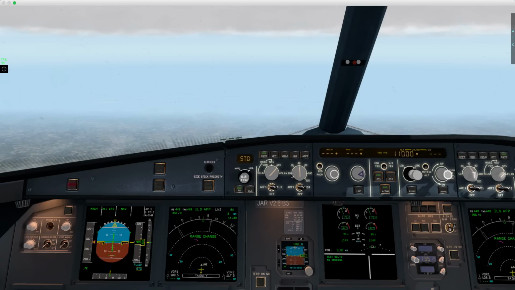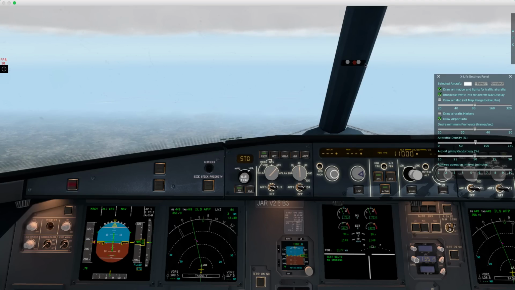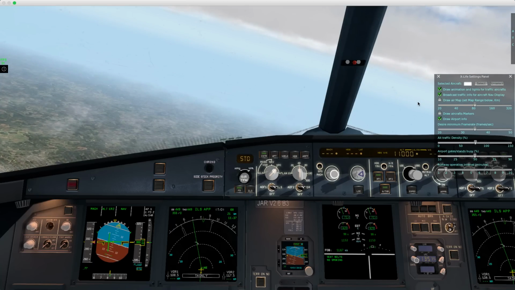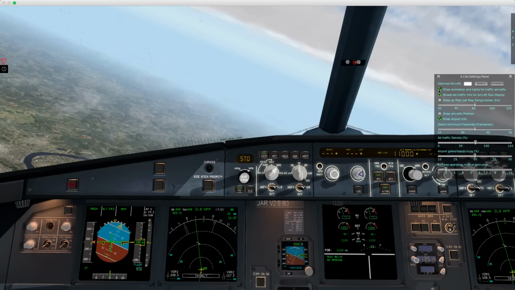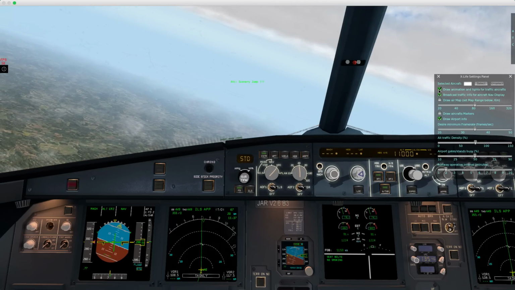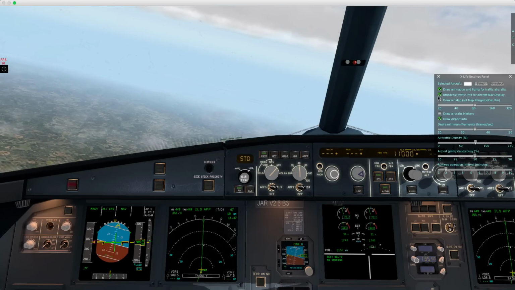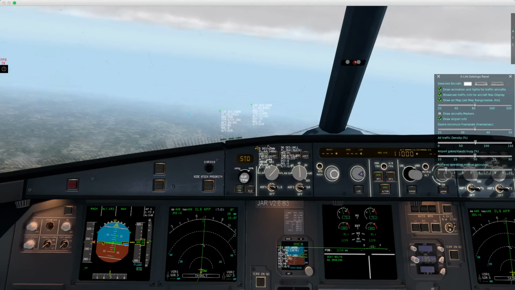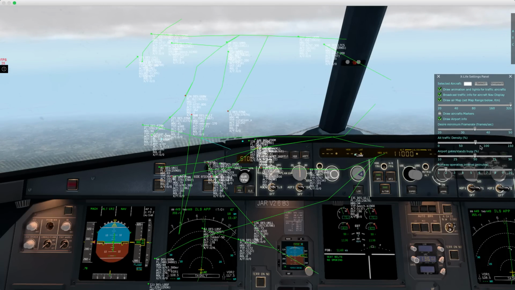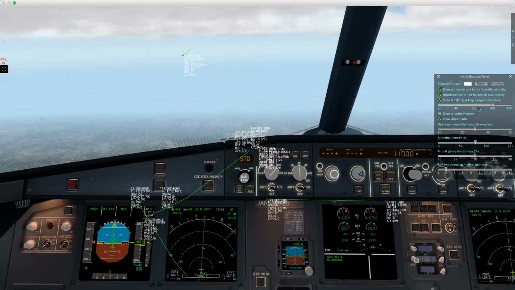I will open the X-Live settings panel, and I want to tell you about one useful thing. You can enter any aircraft's number in this field. We are close to top of descent, sir. And for this aircraft, the ground path will show. You may turn on the air map now, and you will see aircraft in the air around you, and you can change the scale of this map, and you will see the path of aircraft following ATC airlines.